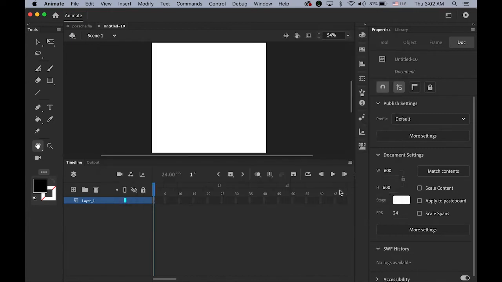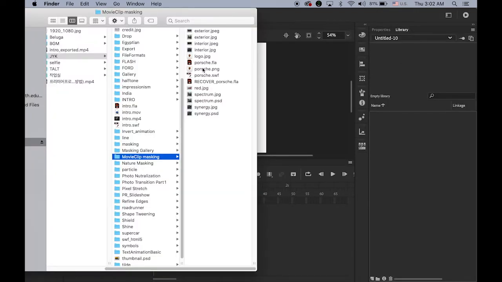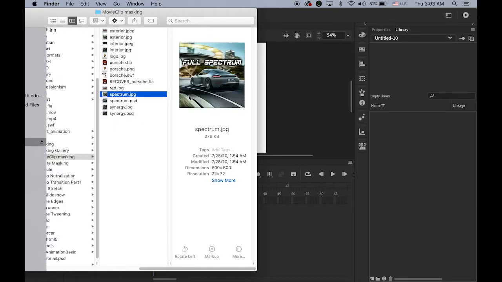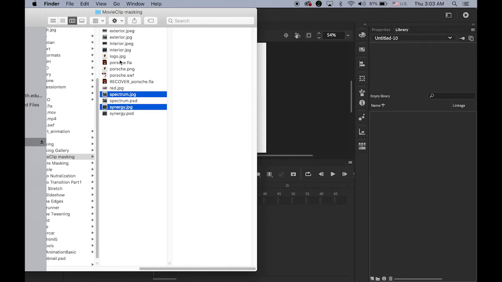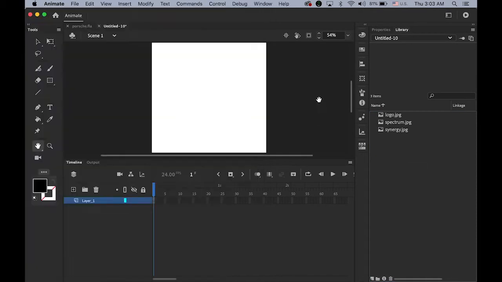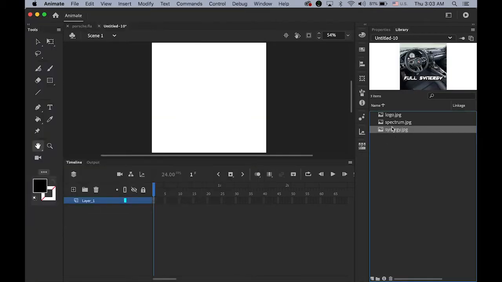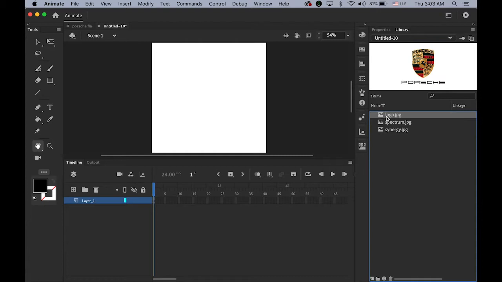So what you can do is select the 3 images, spectrum.jpg, synergy.jpg and logo.jpg. From your Finder window, just drag them to your library directly, and they will be there, like this. So synergy, spectrum, and the logo.